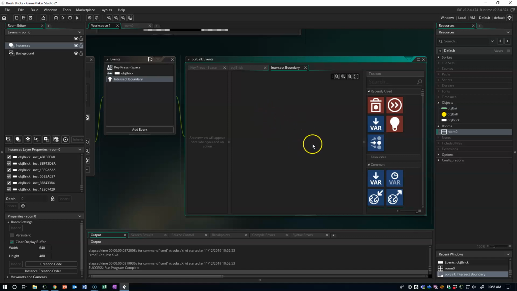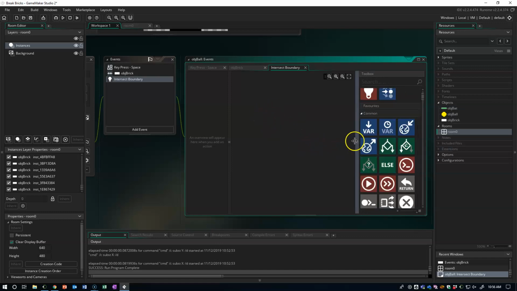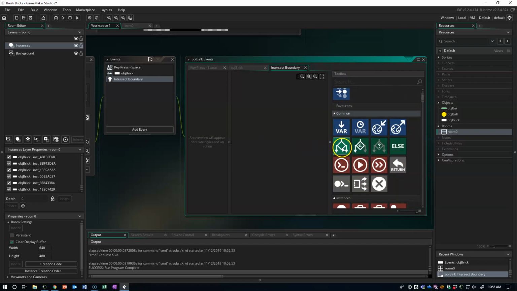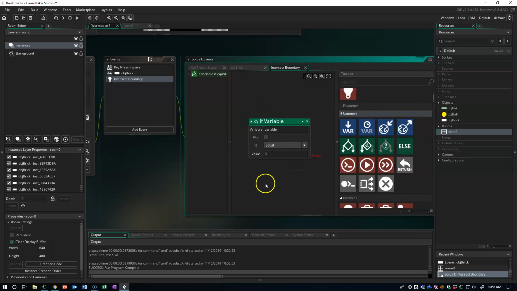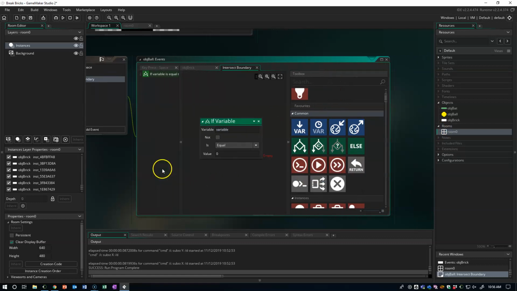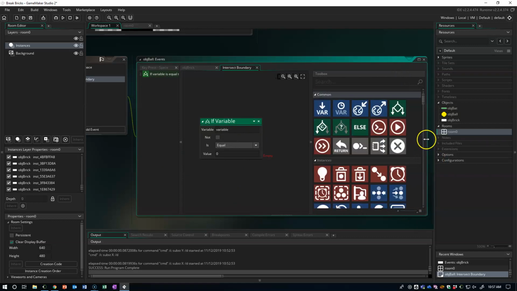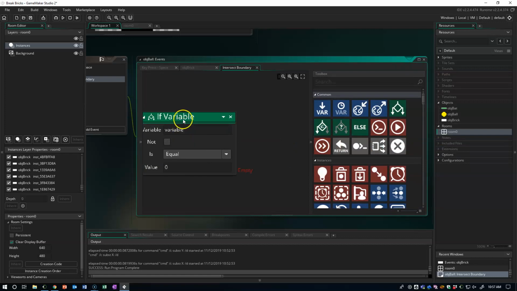So, here we go. I need an if, and it's an if variable. Remember that if variable checks a variable of some sort, and if that variable is a certain value, or based on some comparison, then we're going to do something.